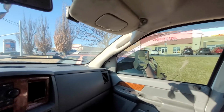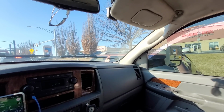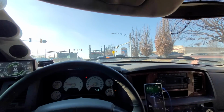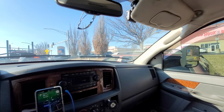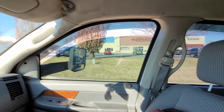Not a lane. Literally, that's not a lane. That guy's stupid. I'm gonna give her hell going up this hill just to not let you over, you know? I like doing stuff like that, I don't know. I woke up and decided to be an inconvenience for everybody today. Idiot.